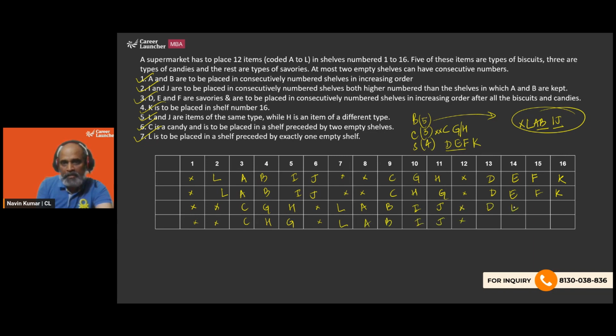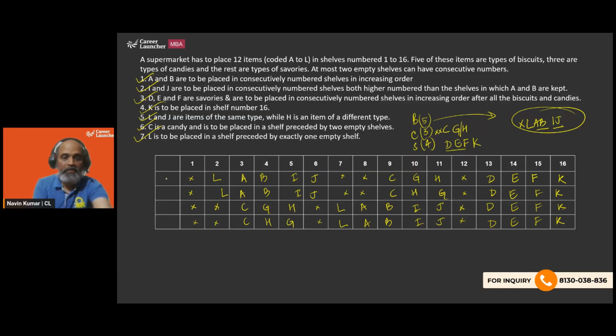And we will have D, E, F, K, and D, E, F, K. So basically, two things that are getting repositioned. One is G and H, we do not know their correct sequence. So two possibilities there. And between the groups of eatables, we do not know the sequence of biscuits and candies. So they get exchanged, they get swapped. So that's two cases, overall four cases.